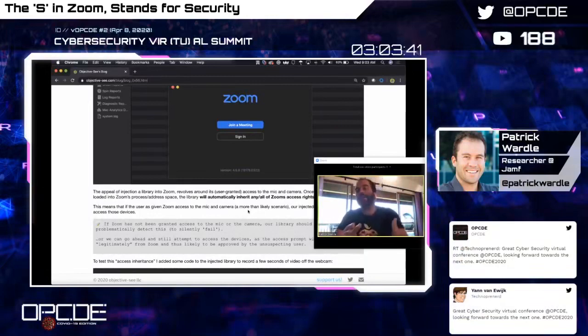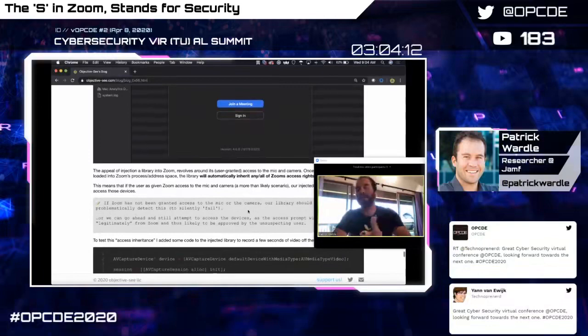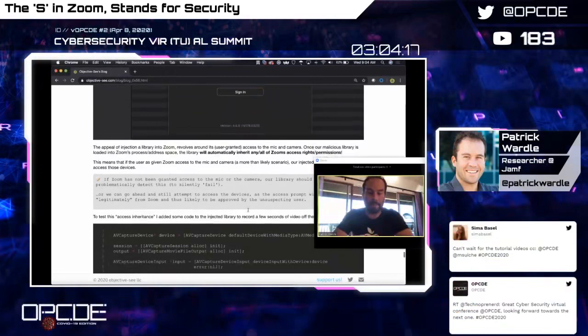So the attack scenario would be malware gets on a system, wants to spy on the user via the mic and the webcam. You can imagine the UK government is using Zoom. Zoom's running on their systems. Malware, once it gains access, can just run Zoom in the background and then turn on the mic and listen to whatever is being said in the UK government. You know, hear them all complaining about what a stupid idea Brexit is, and can capture that without any indications, right? No pop-ups from macOS. So that's an interesting attack scenario that I could see attackers or malware perhaps leveraging in the future.